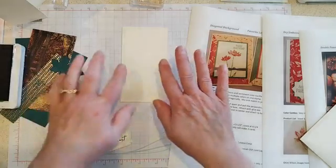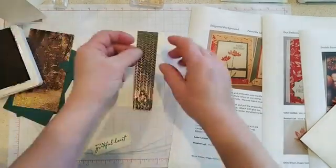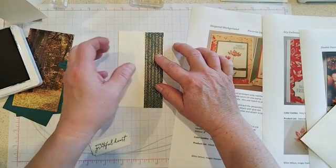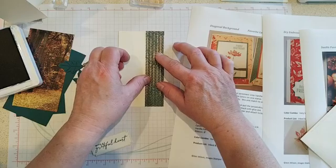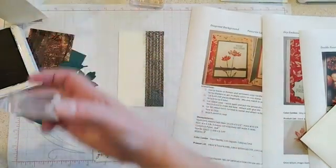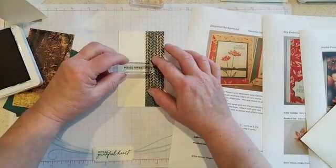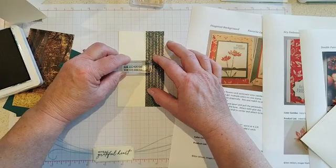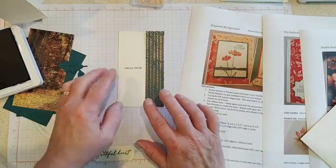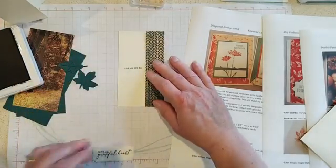And now when you're stamping this piece, you've got to remember that it's going to be partially covered. So I'm just going to lay my designer paper right on top of the corner there, so I know where that's going to land. And then I'm going to center my little saying for all you do right there in that little tiny piece there. And if I messed it up, which I kind of did, it's a little crooked, I can flip it over because I haven't glued that piece on yet.